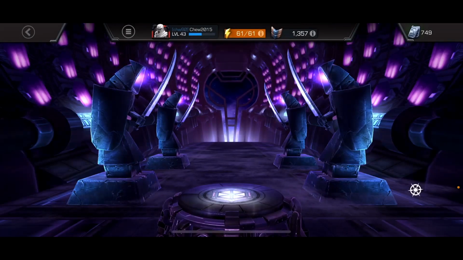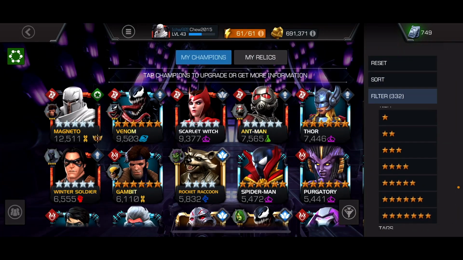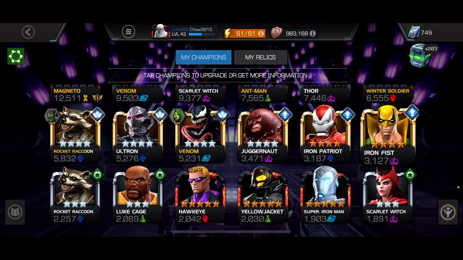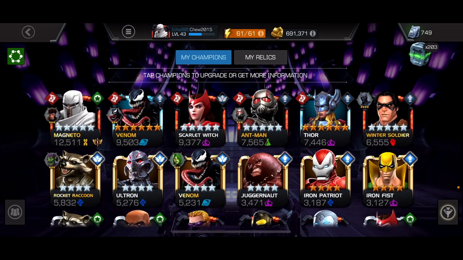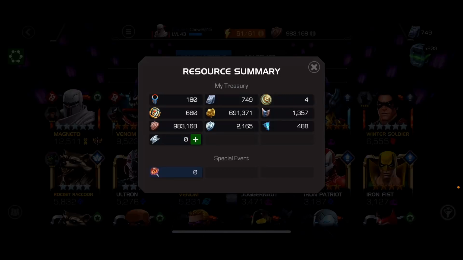Well, look at this, guys. 4-5 science rank up gem. We could use it on Ant-Man. We also have an Awakening Gem, a science one, which I don't think we can use right now, to be honest. Well, Yellow Jacket, but... we all know that ain't happening. Also getting closer to ranking up Venom, 2 tier 5 basic and 1 tier 5 class.